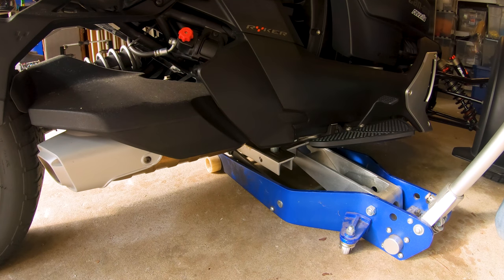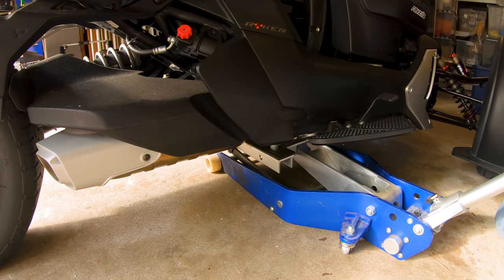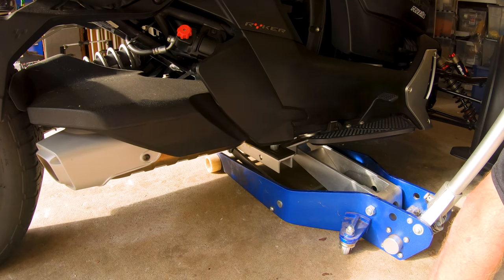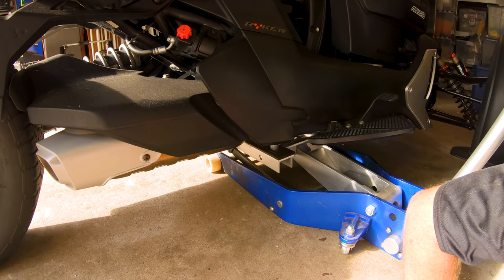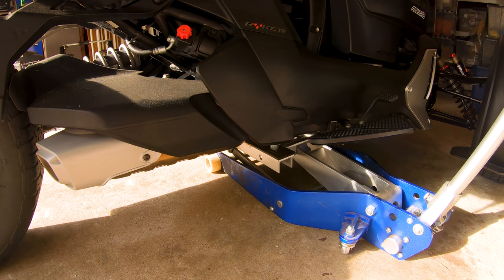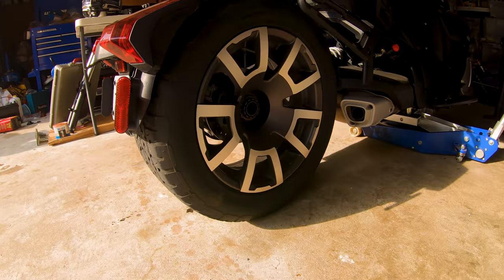Okay, well, let's be gentle with it and hope for the best. Yeah, I'm lifting the front wheel off the ground. That's not ideal. I was hoping it would pivot the weight forward. Well, let's see what we can do with that rear wheel. Let's see if we get lucky. I don't think I'm free to spin here.